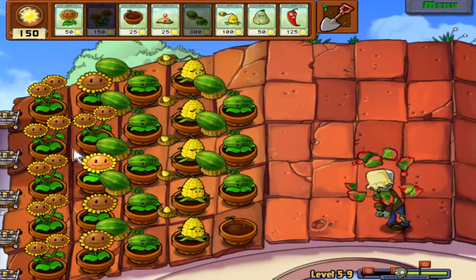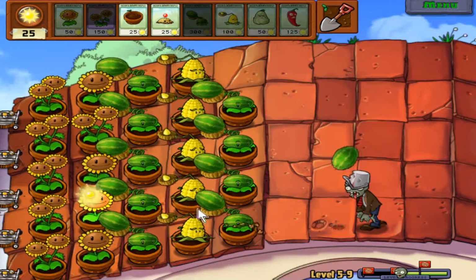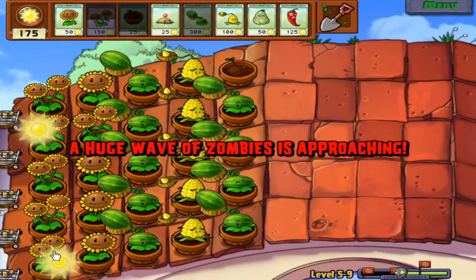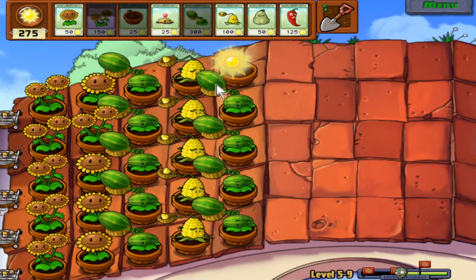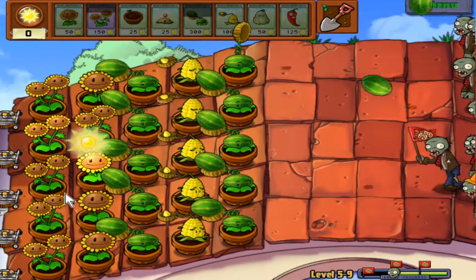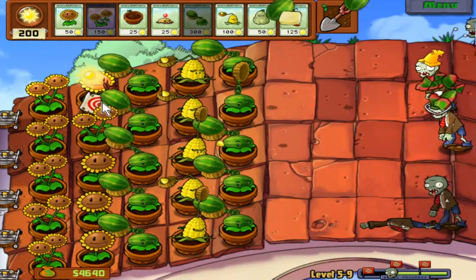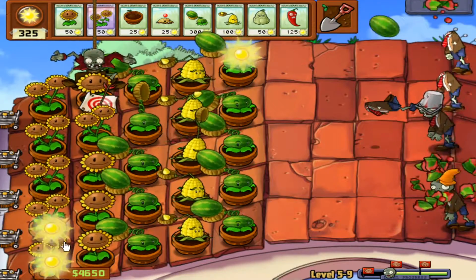And damn, the butter is putting in work too. God, I love these guys so much. Can you see the synergy between them? It's incredible. Like, oh my god, look at that group of zombies. It just got absolutely decimated by the melons, all because of the splash damage.